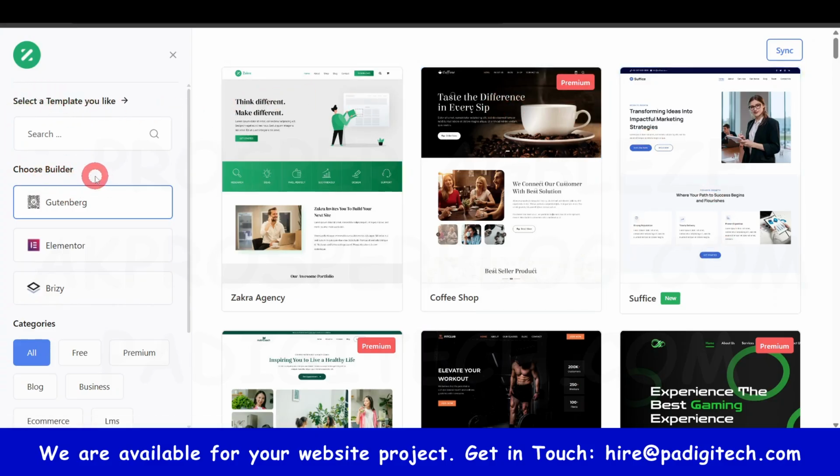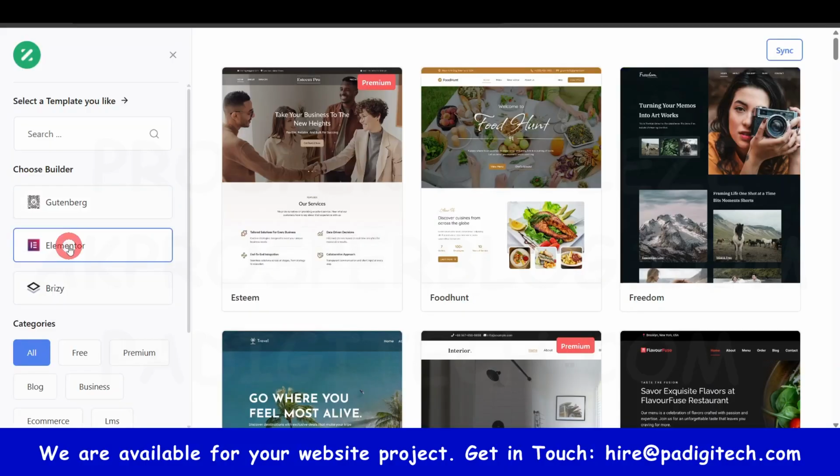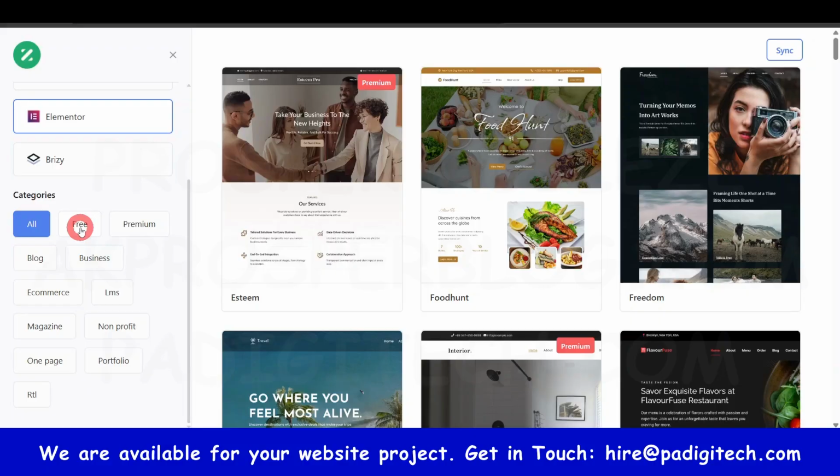All right, so what we want to do now is to choose a design or a template that we are going to be working with. With Zakra, you can actually create yours from scratch, but what we want to use now is a template. A template works with a page builder, and I want to be using the Elementor page builder. Basically, a page builder is what we can use to create all the designs or layouts of our website. There are different types, and like you can see here, we have Gutenberg, Elementor, Breezy, Page Layer. There are a whole lot of them. But we're going to be using Elementor, and under this category, I'm going to be selecting free.